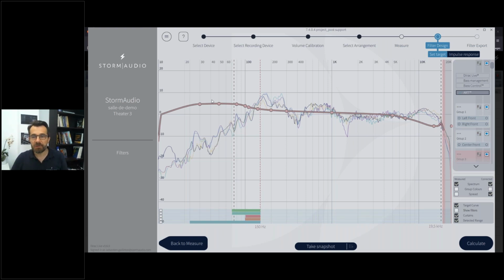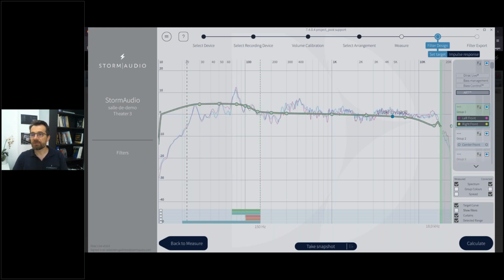In this illustration here, I have loaded the StormAudio recommended curves. And you have 3 different curves that we recommend: curves for the LCR speakers, curves for the surrounds, and then for your subwoofer. So you can load them, or if you prefer... Oh, sorry, I need to go into the rights. So you can decide to go into adjusting with the auto target curve, or you can do it with the manual target curve. So that's your choice.